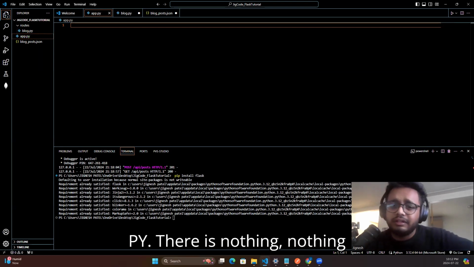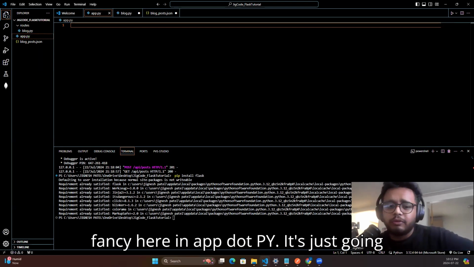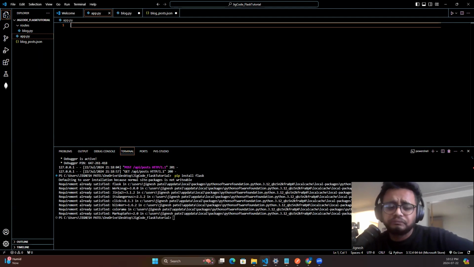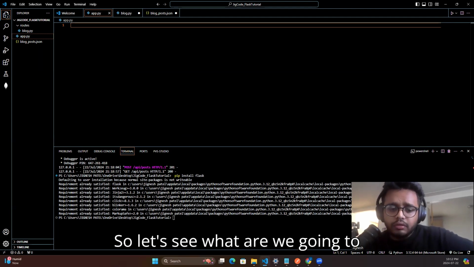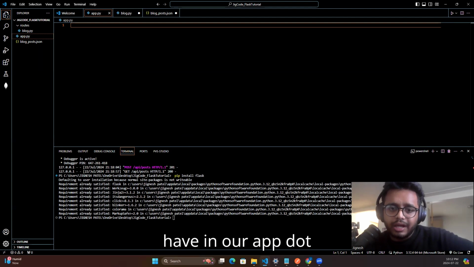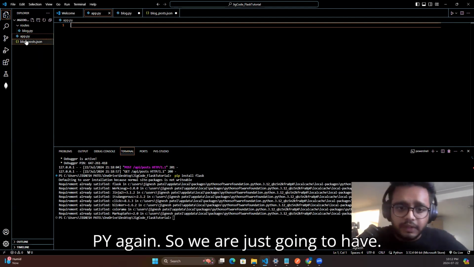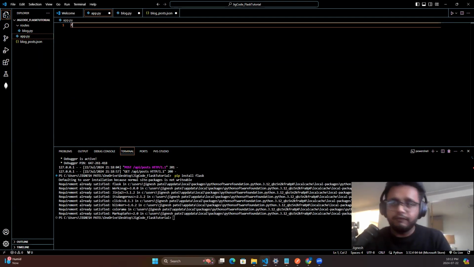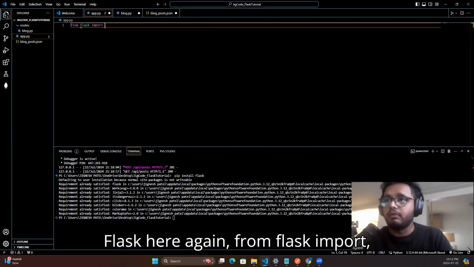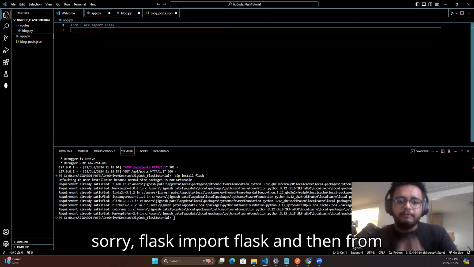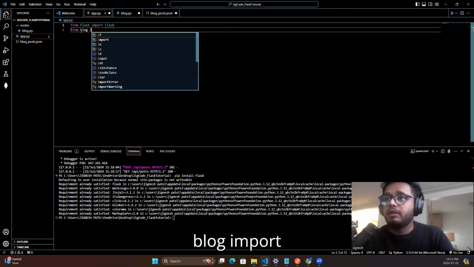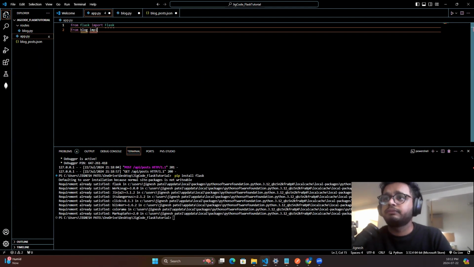There is nothing fancy here in app.py. It's just going to be a few lines of code. So let's see what we are going to have in our app.py. We are just going to have Flask here. From flask import Flask, and then from blog import blog_bp.